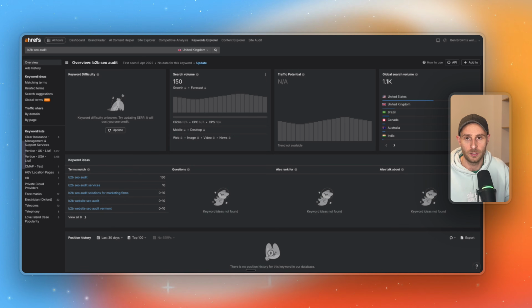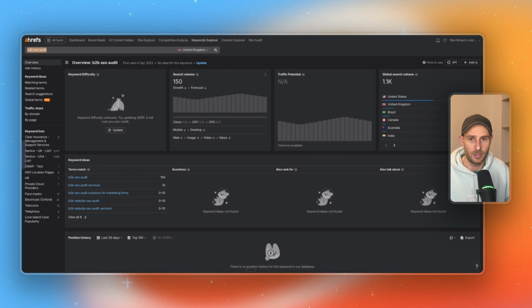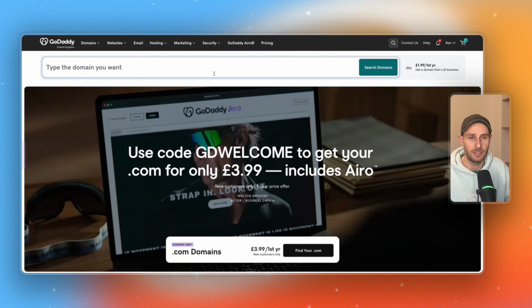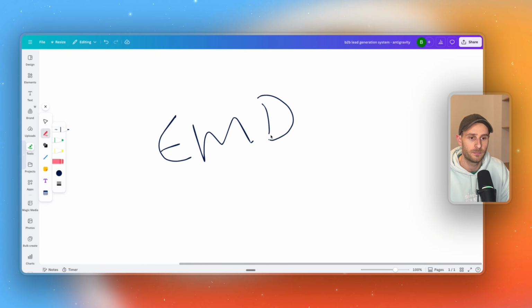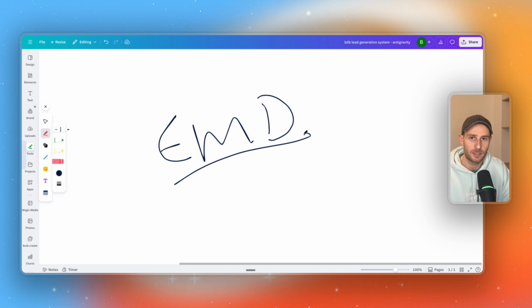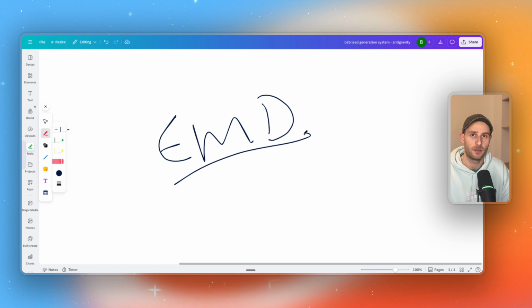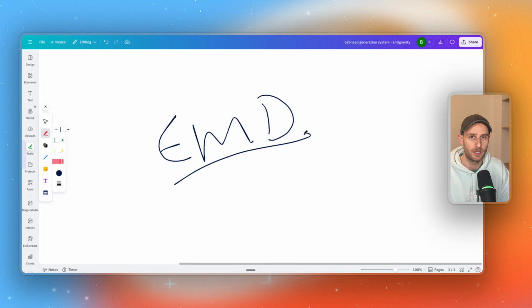The next thing we're going to do is take this exact keyword and aim to register it as a domain on GoDaddy. Now, when we register a keyword as the exact domain, this is called an EMD. And basically, EMDs are still one of the fastest ways to rank for a very targeted, very specific keyword.